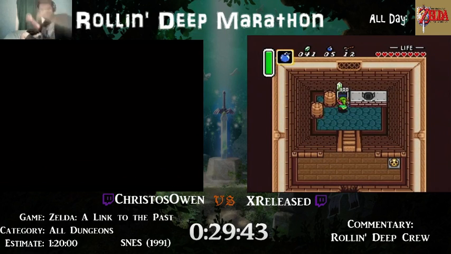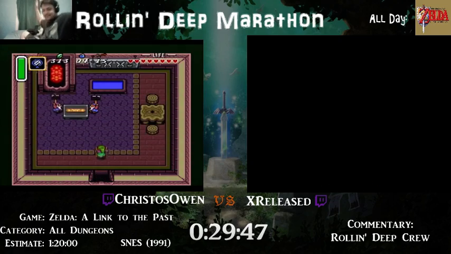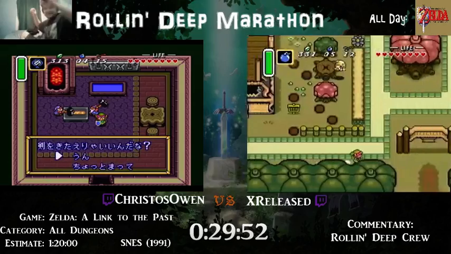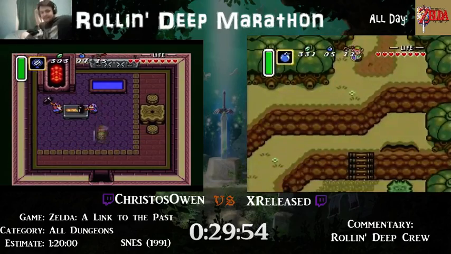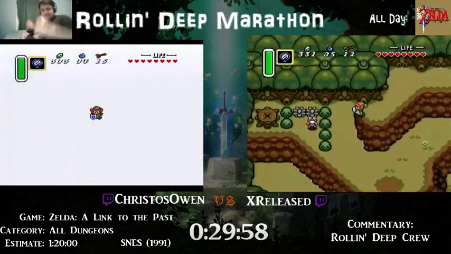I'm trying to think, how many hearts do we normally have for Skullwoods? 13. No, that can't be right. We'd normally have an extra one, wouldn't we? We'd normally have done desert. I think that's the only difference at this point. Yeah. Sounds right.